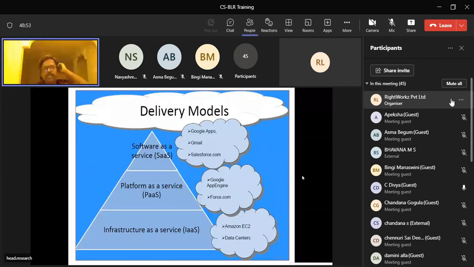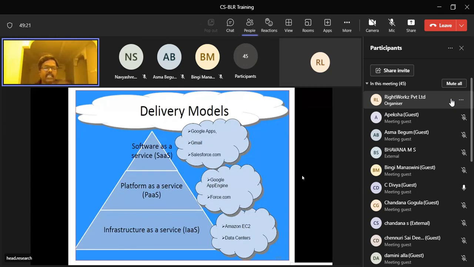Platform means, for example, a Java platform and a .NET platform, where you are executing code and developing programs. That is called a platform. Infrastructure as a service is nothing but highly integrated computing servers in one place, called a data center. That is called infrastructure as a service.